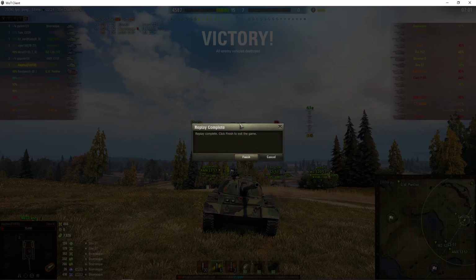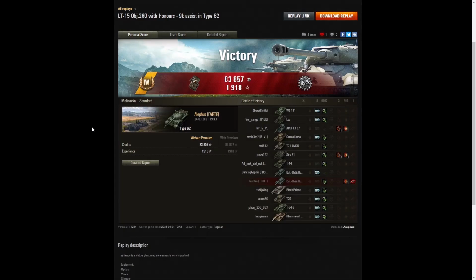Let's have a look at the end of battle stats. Well, it was an excellent game for Alephus in the Type 62, the premium Chinese light tank. He managed to get an ace tanker in that game, as well as a spotter badge for spotting at least 1,000 hit points of damage. He spotted far more than that. And he also got a patrol duty for being the only one spotting 6 enemy tanks whilst they were damaged.